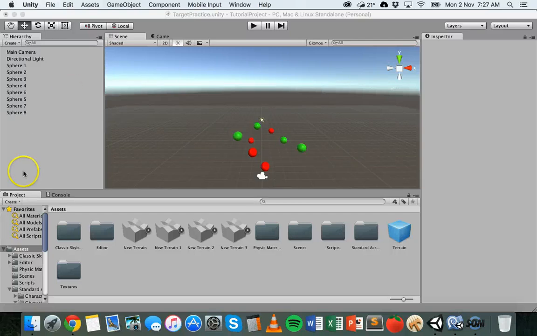Hello, in this tutorial we're going to look at something called raycasting. Raycasting basically involves sending out a ray and finding out what it hits. You can imagine it like a robot that sends out some sort of ultrasonic signal and can detect nearby objects and see things in front of it. So that's what raycasting does.